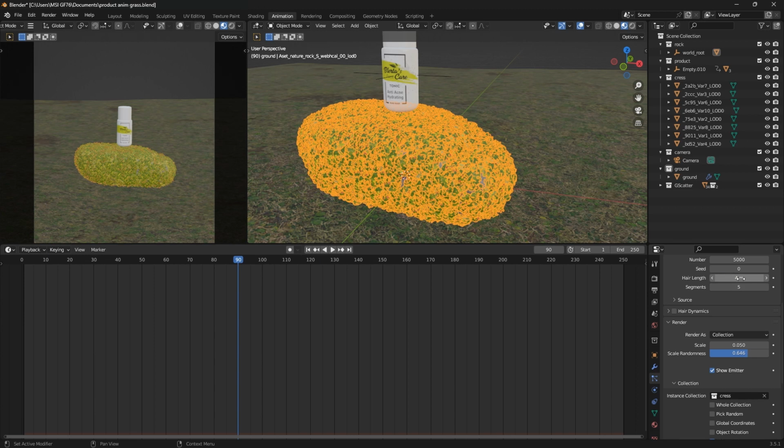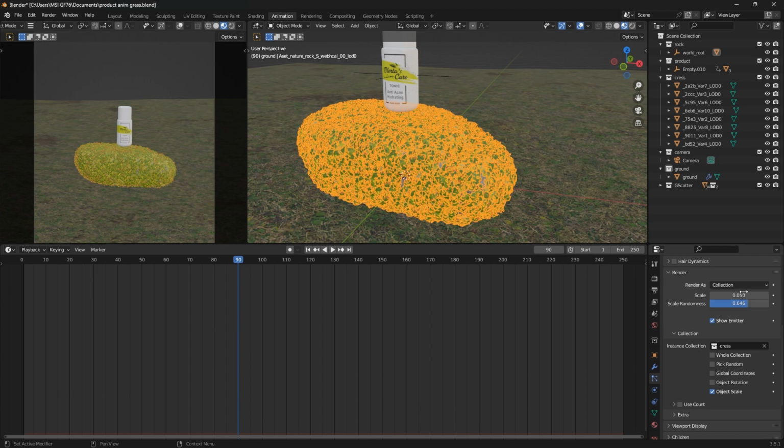So this is point 050, or 0.050 if you want to be correct in math terms. So now on this 0.050, I'm going to have it at 0, enter, and then add a keyframe.